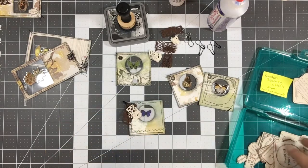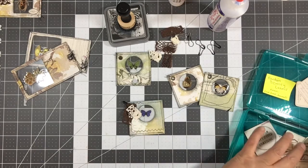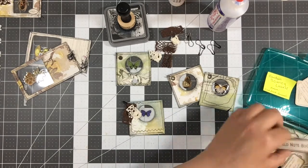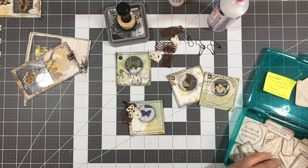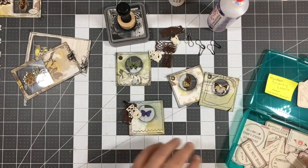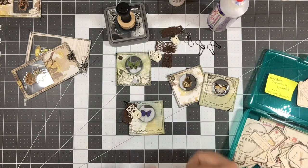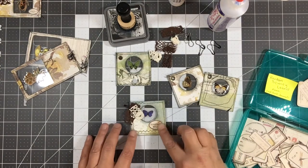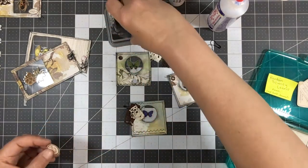But I'm going to add a label on here, maybe a longer, skinny one on the bottom. Maybe not, maybe the. I like that one on there. It's completely opposite of a long and skinny one, but it works.